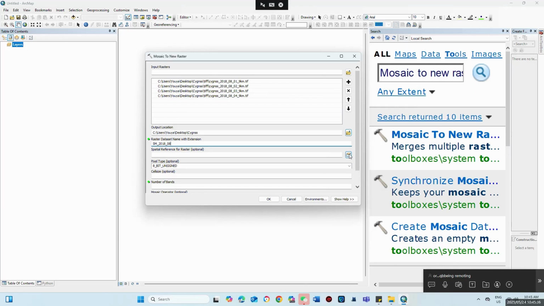Then for raster dataset with the extension, we're going to pick the name of the file that we want. Since we're merging files from 2018 to August, we're going to name it soil moisture 2018 08, okay?